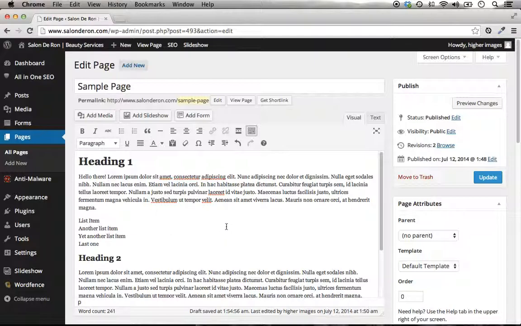Now if you want to style your text, like for instance make something bold, you'd highlight the word and click on the bold button. And same with if you want to italicize something.